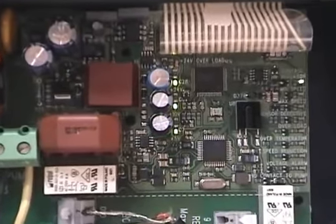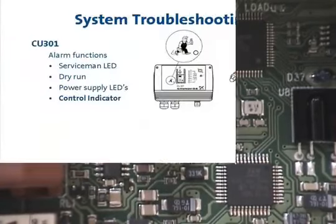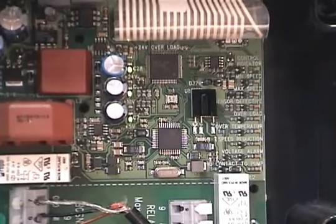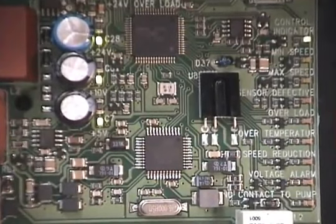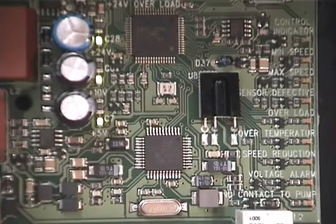If this type of failure is found after a lightning storm or power grid problem, it's recommended that a surge suppressor or lightning arrestor be installed. Note the three solid green LEDs near the center of the circuit board — these must be on for normal operation. In the lower right-hand corner of the circuit board, there are 13 LED status and alarm indicators defined on page 12 of the I&O. The top one, labeled control indicator, flashes green to indicate normal operation. Think of the flashing green LED as a heartbeat indicating all is well. If it's not flashing while power is applied, the CU-301 has failed and must be replaced. At a glance, you can see there are no alarms present, the control indicator is properly flashing, and the three power supply LEDs are lit — if you see this picture, don't replace the CU-301; it's functioning normally.